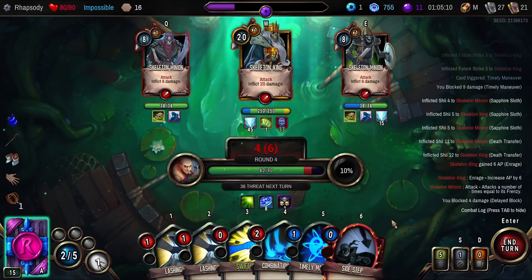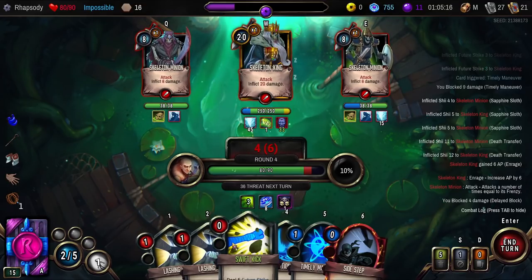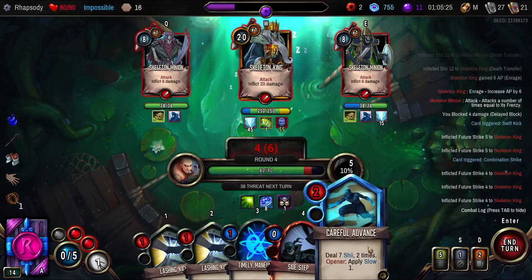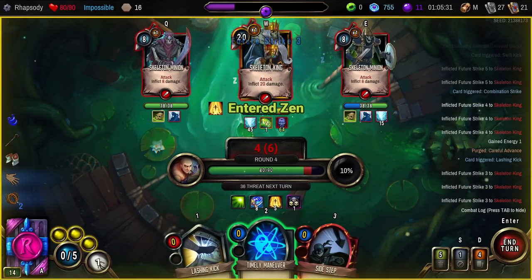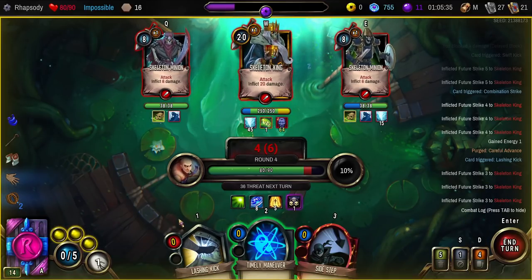Welcome, enemies. Welcome. I can probably just purge and play sidestep at the end of this turn, so let's get aggressive. Swift kick. Combination strike. Careful advance. Can't afford it. Timely maneuver would be nice next turn, though. Well, maybe it's nice this hand.